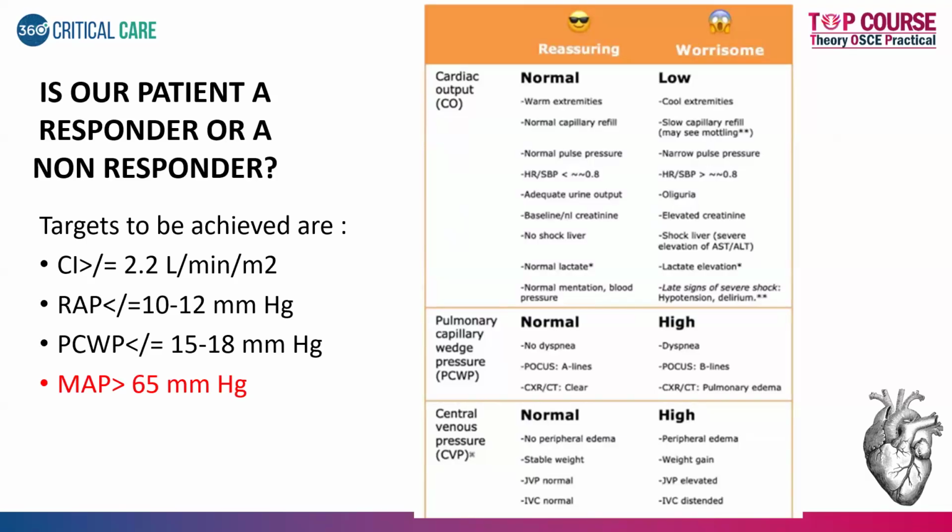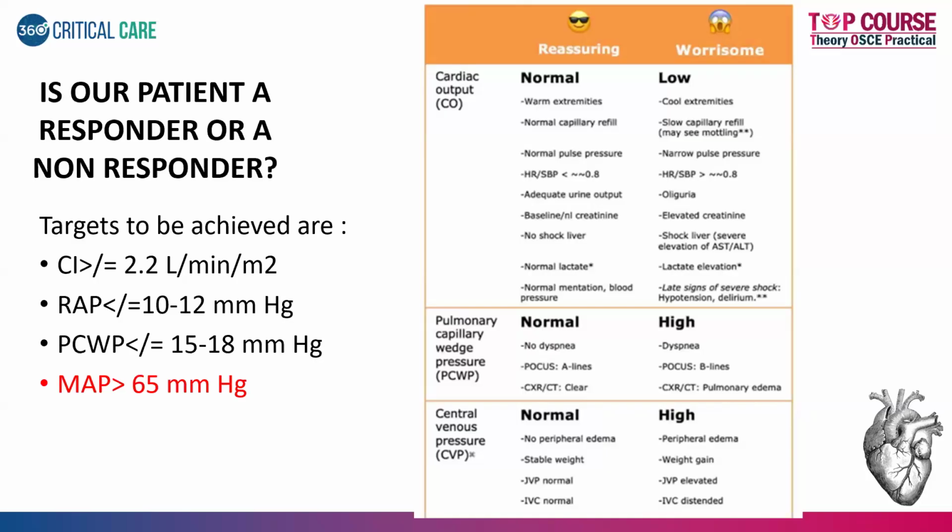So where did I get this MAP of 65 mm of Hg? Does anyone know the answer? Is it the same thing for septic shock and this one? Where did we get the answer of 65 for septic shock? Based on which trial? Yes, the Sepsis trial, thank you. But there was no trial actually done for cardiogenic shock, and this was deduced from the septic shock trials themselves. What they said was to achieve a MAP of more than 65 mm of Hg.